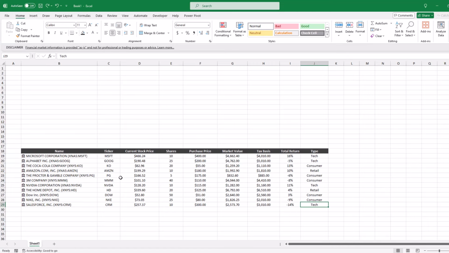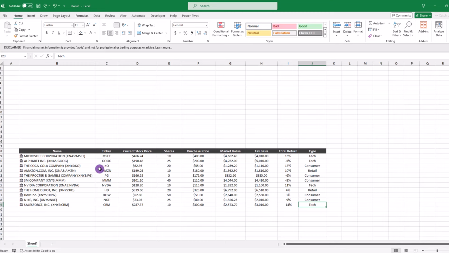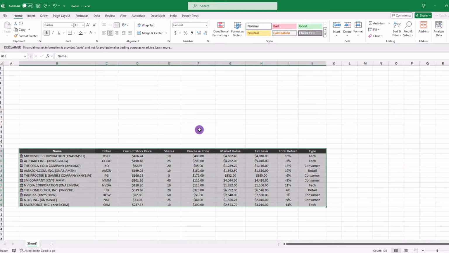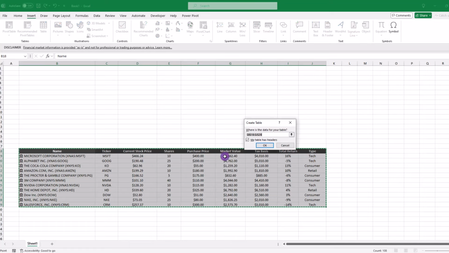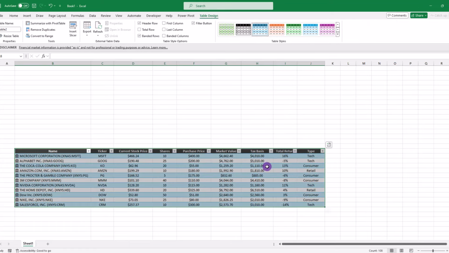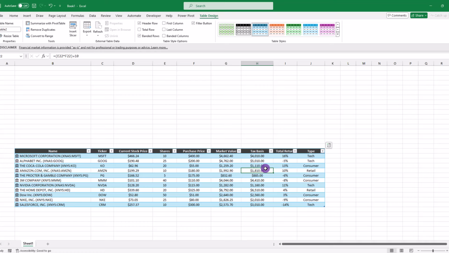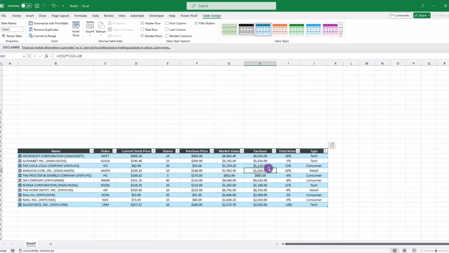The reason is we're going to be adding new stocks to our list, and we want our charts to update automatically. To create the table, first select a list, then go up and click on Insert, Table, then click OK. And from this point, it's just a matter of making the table easier to read and disabling some features we may not use. Let's start with fixing the formatting first.